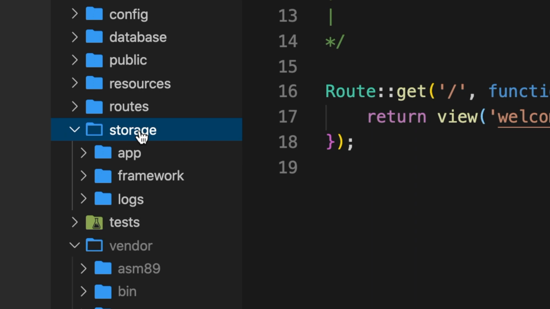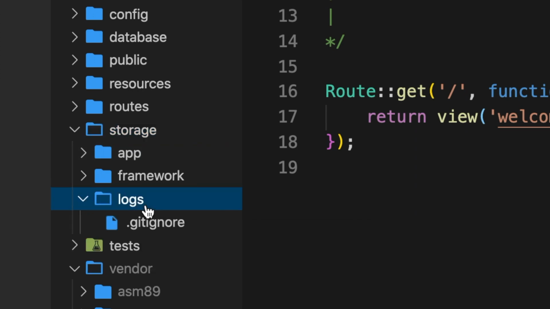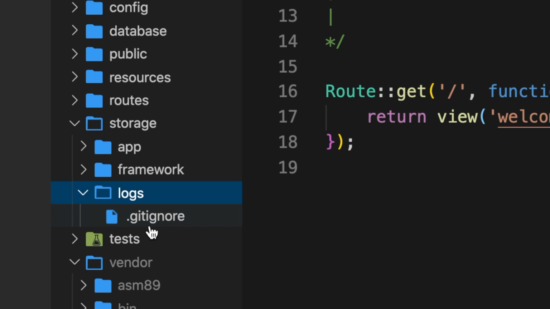Now, if you want to import products, you basically need to place them inside the storage directory. So let's say that you have a .csv file. Well, you basically need to store them right here. You can also find your logs back here. Right now it's empty because we haven't done anything.